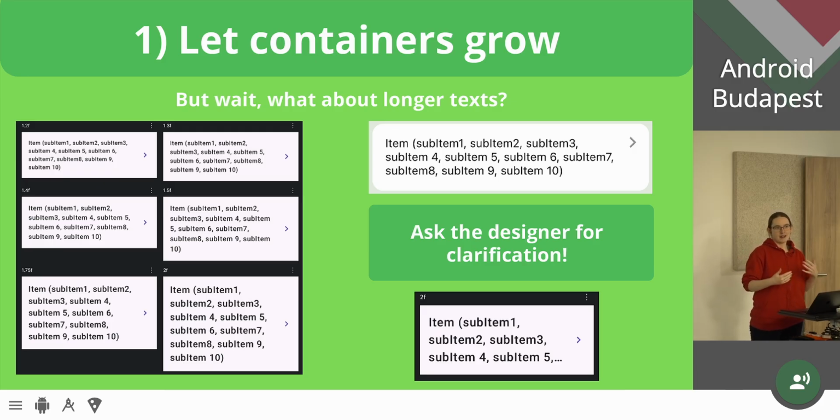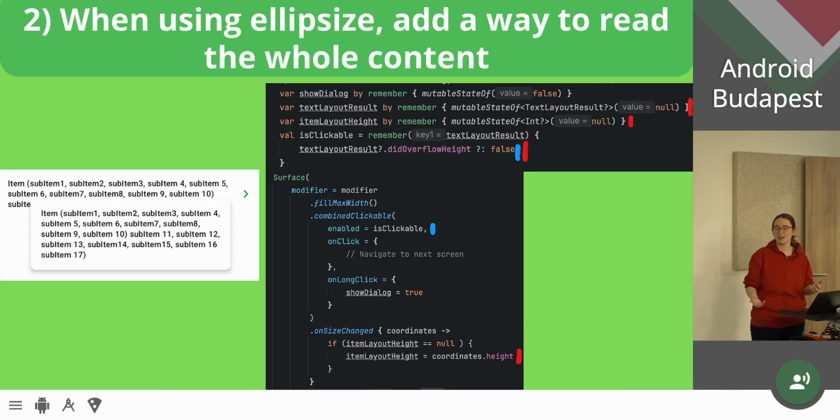When you set the max lines to be 3 and use ellipsize with it, basically we fail the WCAG constraint, because WCAG at that point will say, okay, but now you have to make sure that your user somehow can read the whole content. And with this, we arrive at our second point.